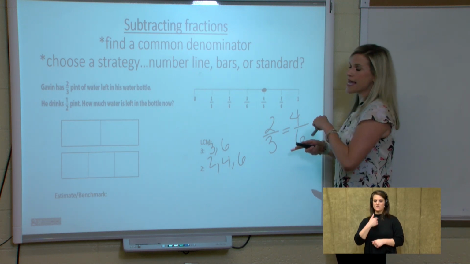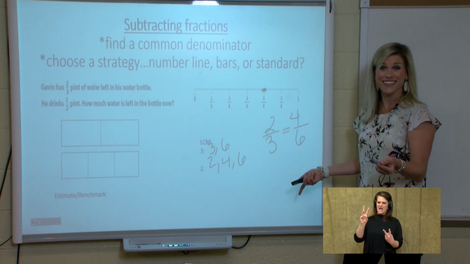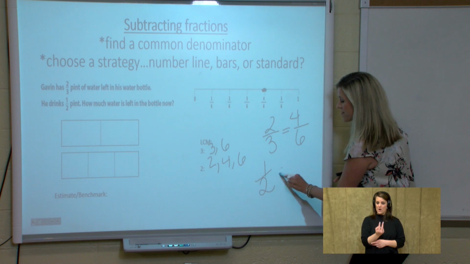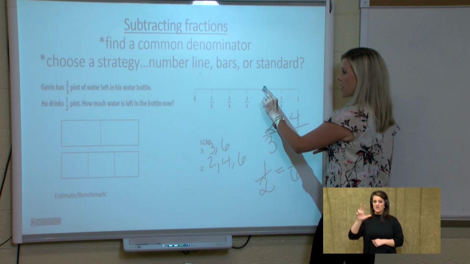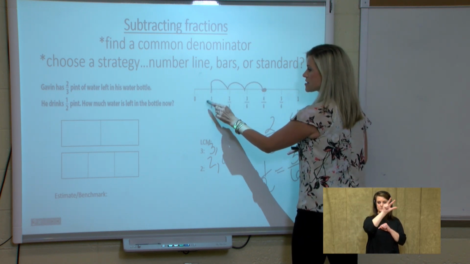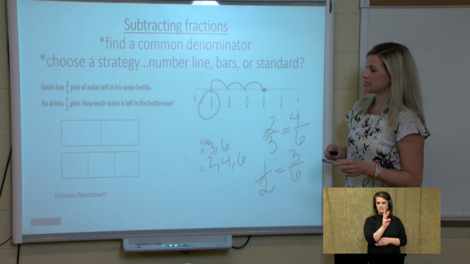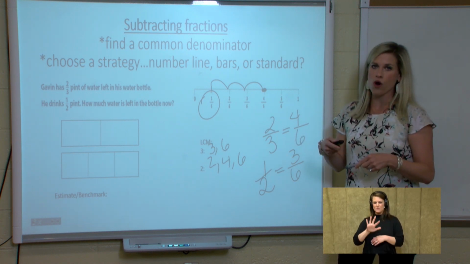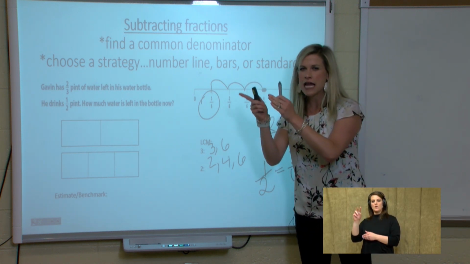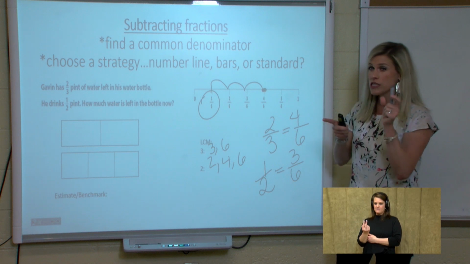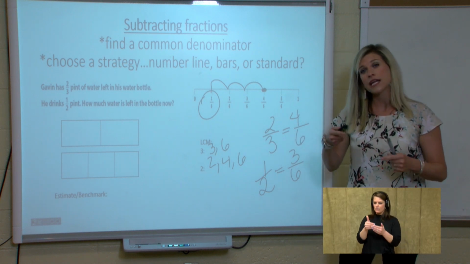I'm taking away half. What is half of 6? 3, yeah. So is 1/2 the same thing as 3/6? Yes. If I take 3/6 away, 1, 2, 3/6 away, I get 1/6. Pretty easy. Again, estimating before can really help out. Thinking that 2/3 is close to a whole, taking away definitely a half, you're going to have some left over, which is really just 1/6. So estimating and benchmarking can also help you.